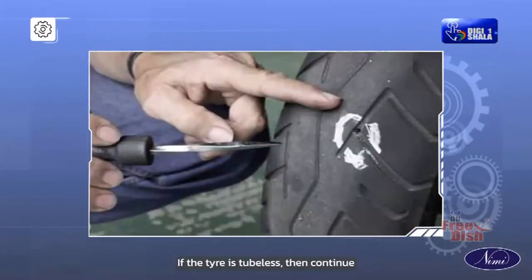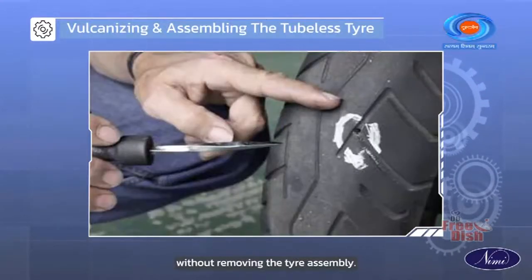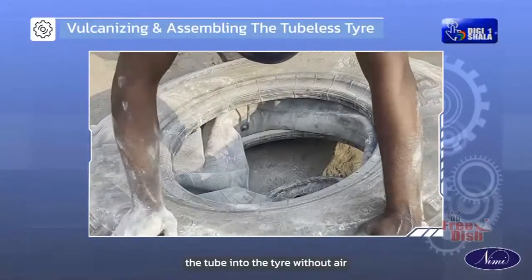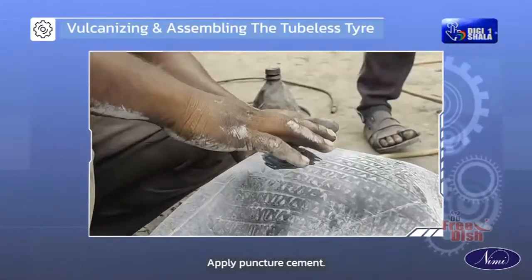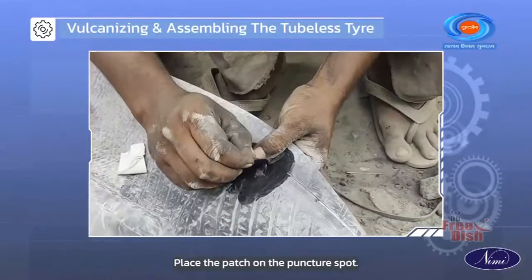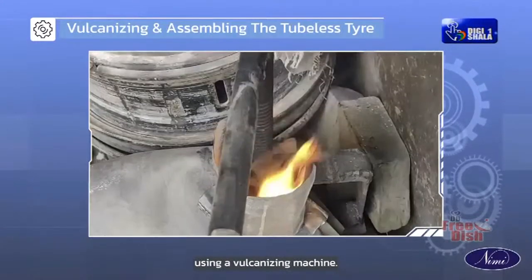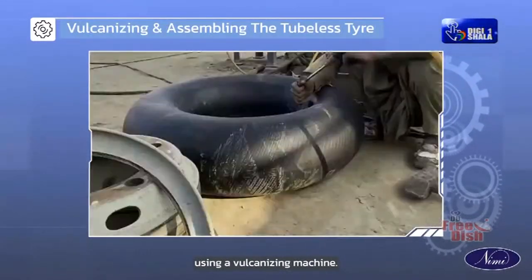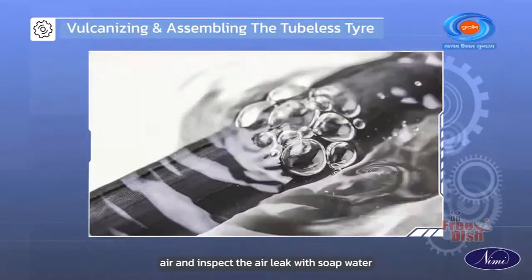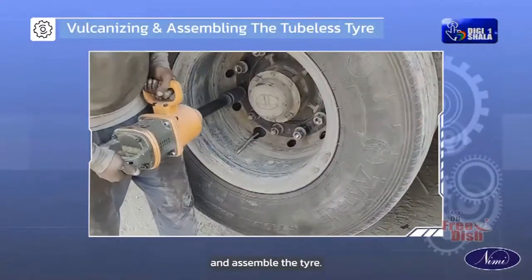If the tire is tubeless, then continue the above procedure without removing the tire assembly. After locating the puncture spot, reload the tube into the tire without air. Apply puncture cement or paste on the puncture spot. Place the patch on the puncture spot. Vulcanize the patched area using a vulcanizing machine. Once it is cool, reload the tube with compressed air and inspect the air leak with soap water. Refill air and assemble the tire.